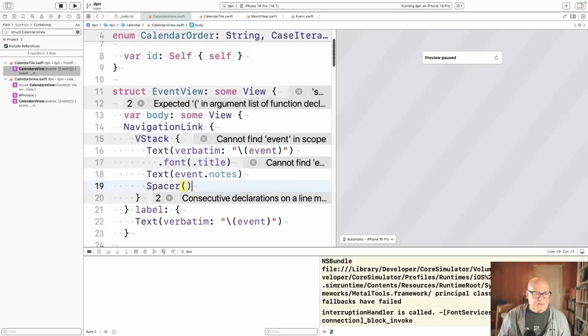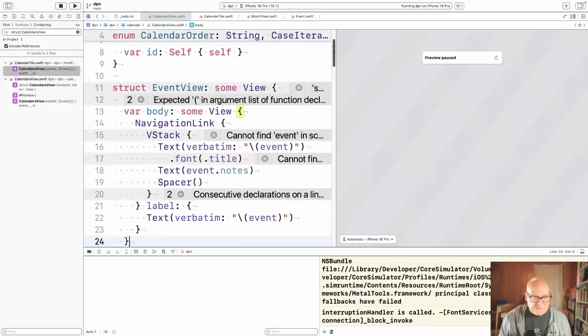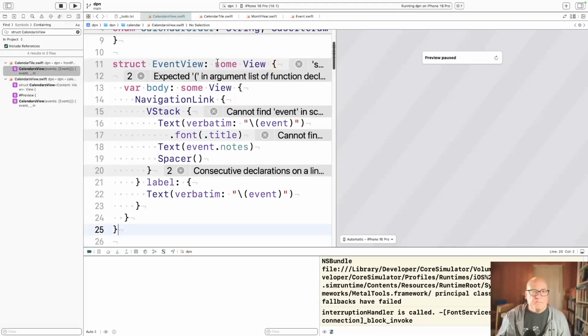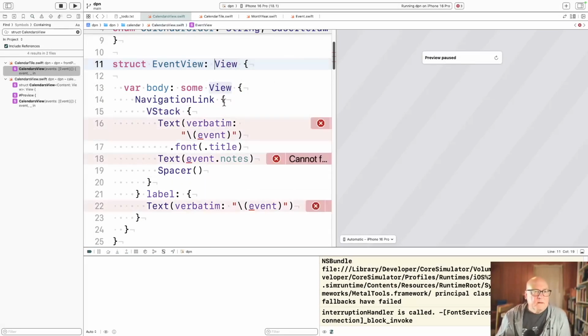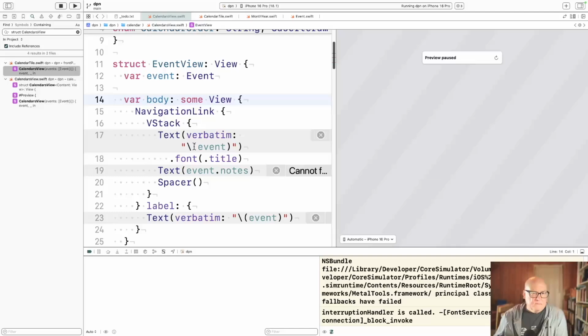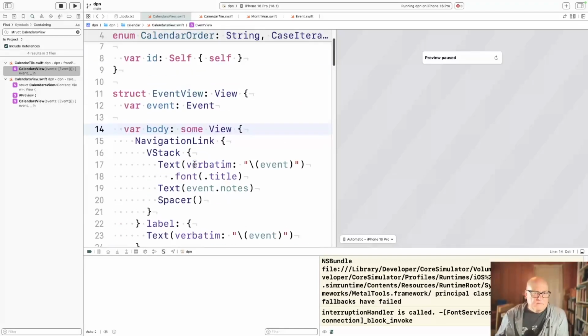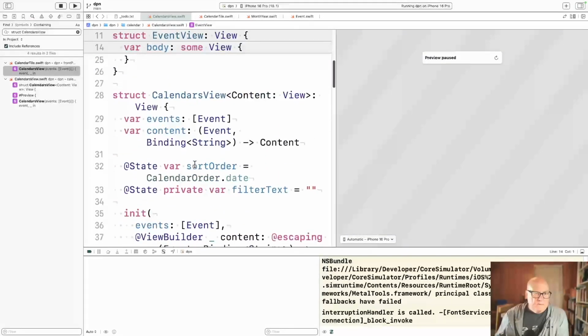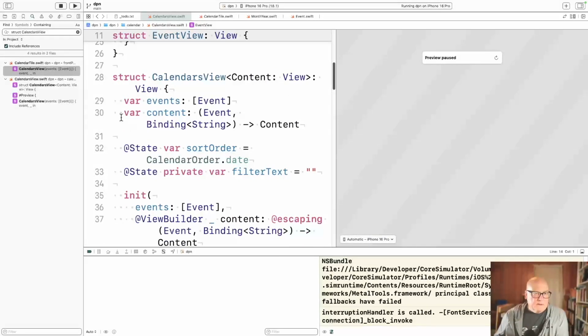This is some view. Okay, I'm going to take this out.